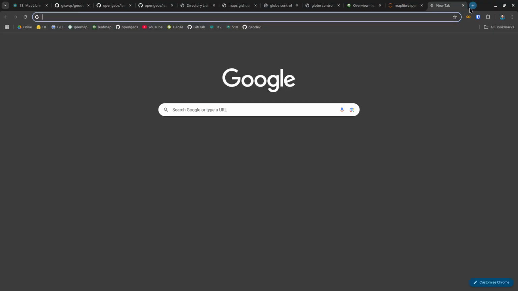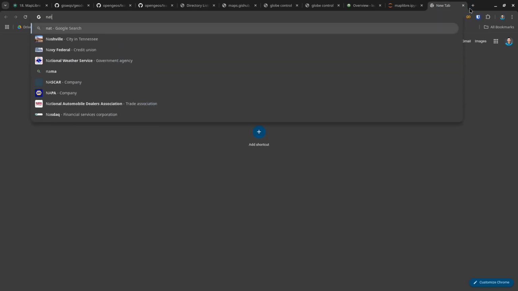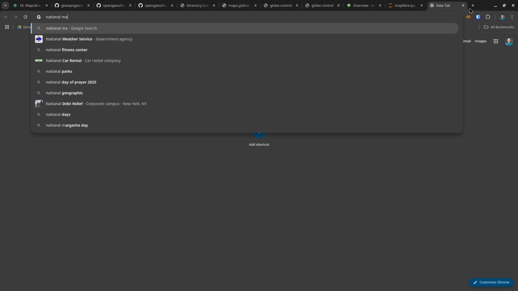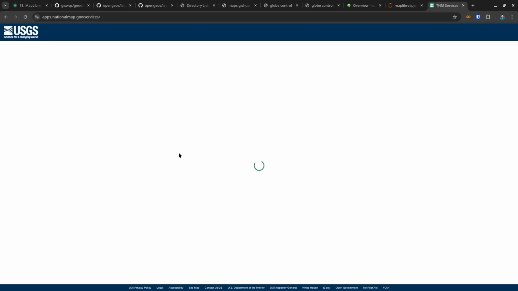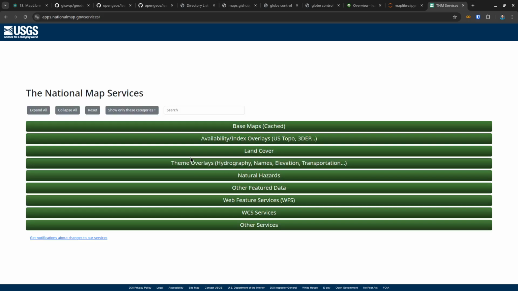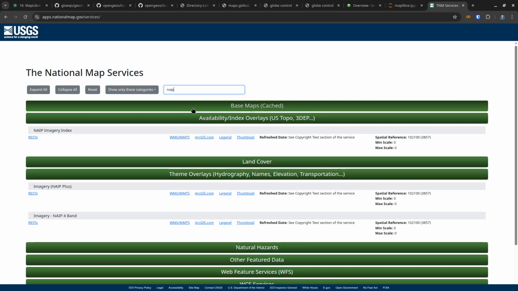And if you ever need to create some base map, if you have any other data layer, let me quickly show you. I'm going to go to The National Map WMS. They have those web map services. Whenever you see some of these online, you can find the data layer, pull it, and then overlay it on top of the map. For example, I want to find some NAIP imagery. I just type NAIP, and then here it's going to show you, for example, imagery plus imagery, NAIP. And if you click this one, hopefully the website is still functioning.